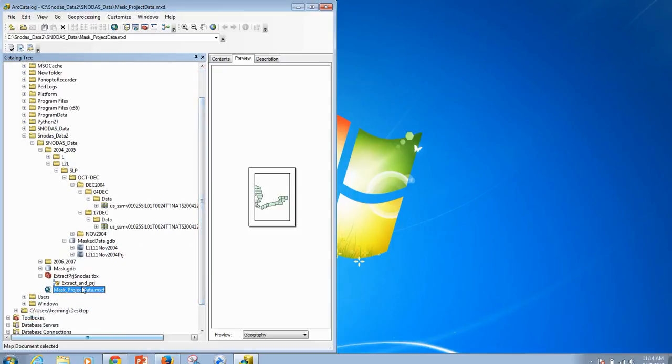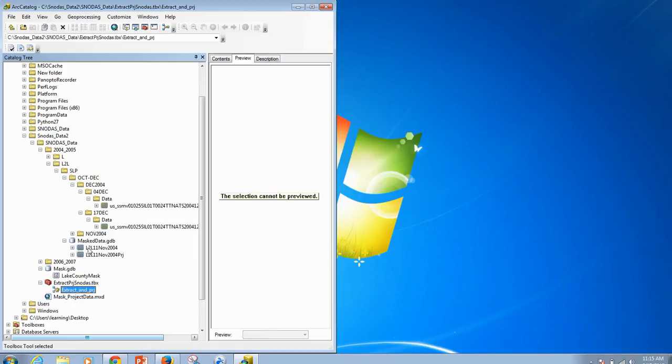Now that I've saved the project and the toolbox along with the extracted information, I can reuse this project anytime I want on any of this information. That's exactly what I'm going to do. The first time you leave this and come back, the only thing you'd have to tweak and update in your model here is the geodatabase that it's going to be writing to. Once you do that the first time for a series of information that you need to process, you'll be able to just start running through information very quickly.